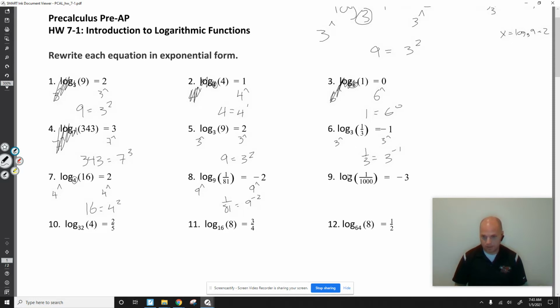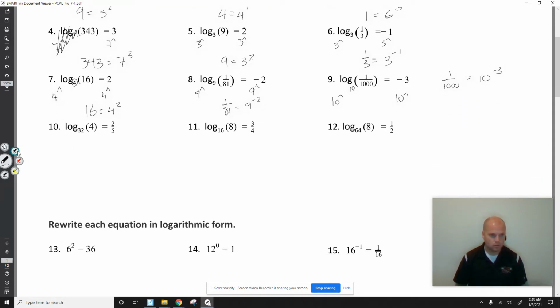Okay, we talked about in the notes, if you just see log, it is assumed that it is a base 10. So log with no numbers underneath it, you're assuming that there is a 10 there. It's not a 1, it's a 10. It's a little bit different than what you might think. This is a common power used, 10 to a power, which is why log is used as a shortcut for a 10 to the power situation. So I would take 10 to the power of both sides to get 1 over 1,000 on the left side. These would cancel, leaving this equals 10 to the negative third.